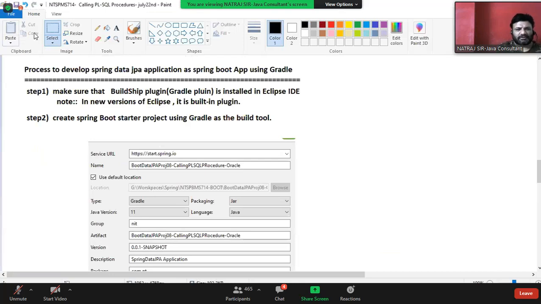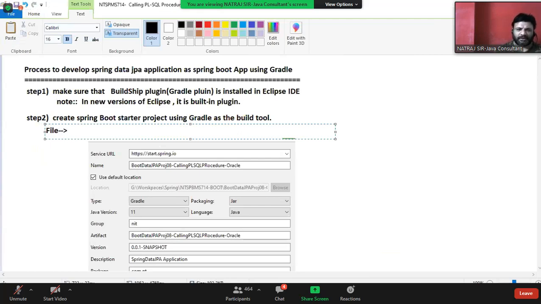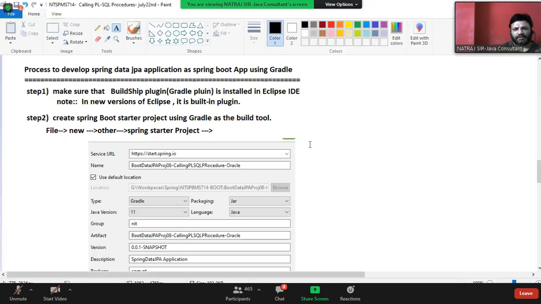After this, what is the process? File menu, new, others, Spring Starter project. Come on, guys. File menu, new, Spring Starter project. Then this one.